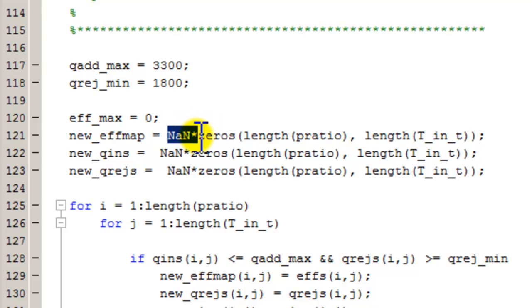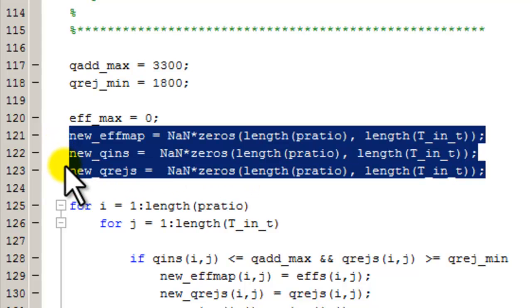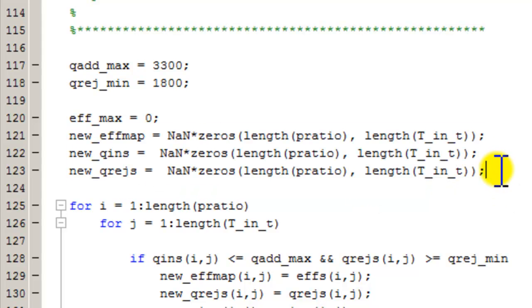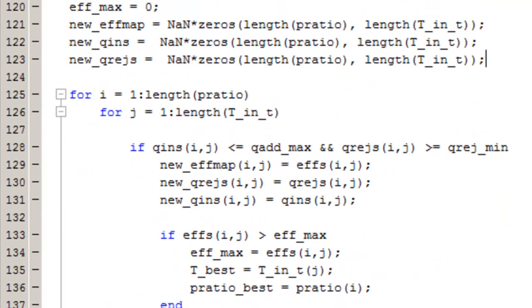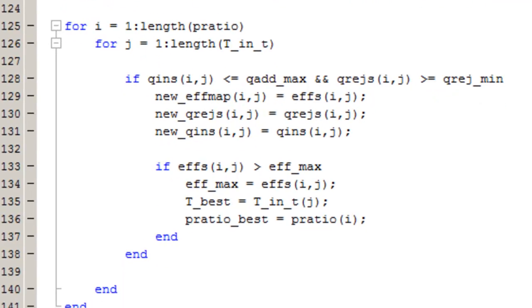I multiplied the values in each one of these indices by not a number. So if I were to plot these maps on a contour or on a mesh after all of these commands were entered, I would get nothing on the screen. And I do that for a special reason. I'll talk about it a little later.